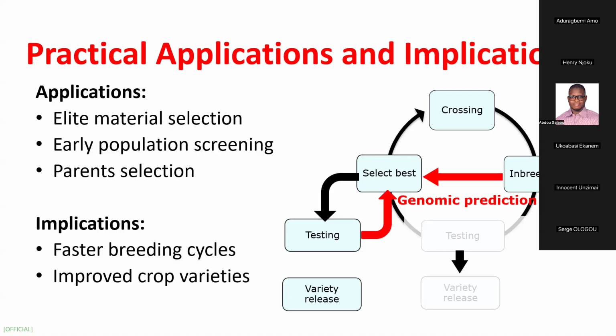But what you should have in mind is that the relationship between the population that you want to use your prediction on and the breeding population should not be too distantly related. The closer, the more related they are, the better your prediction.